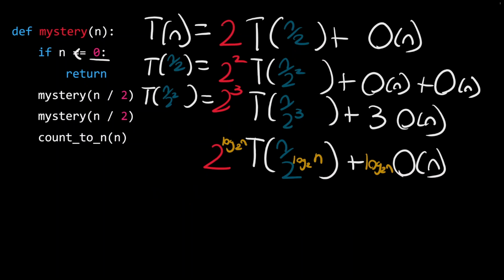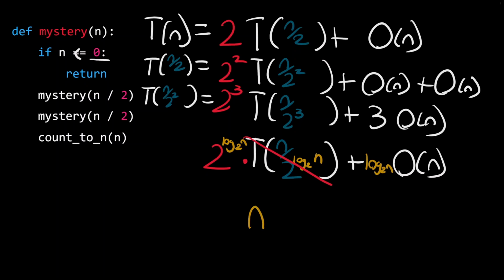So this is going to cancel out to O of 1, since it's basically our base case. We're going to do O of 1 work. Multiplied with the 2, it's just going to be 2 log base 2 of n. And then that's also going to cancel out. So we're just going to get n.